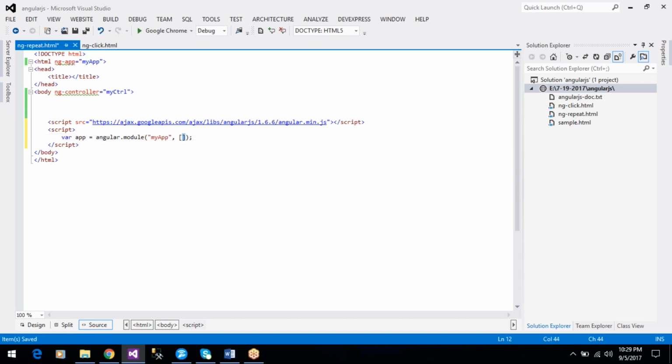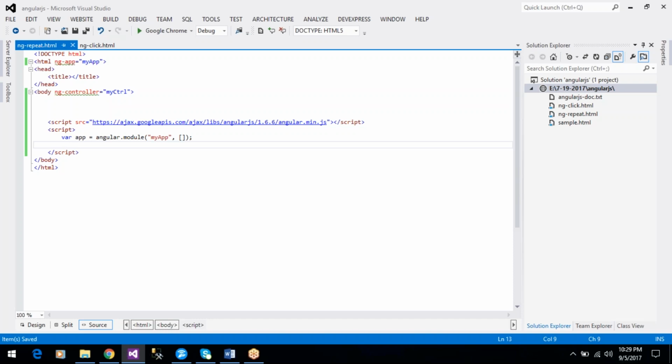These empty square brackets can be used to define third party modules. I will explain this in the next example, how we can use third party modules in our application.